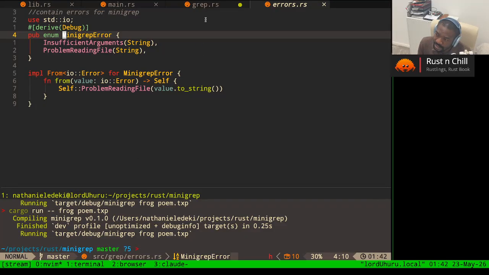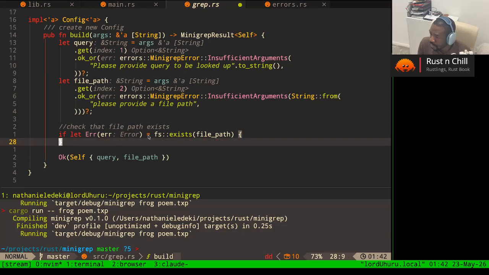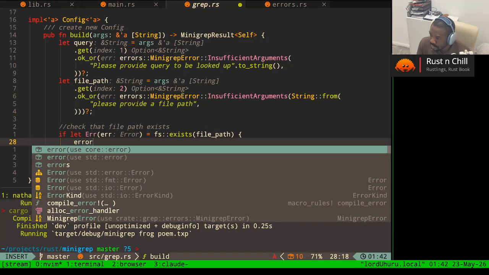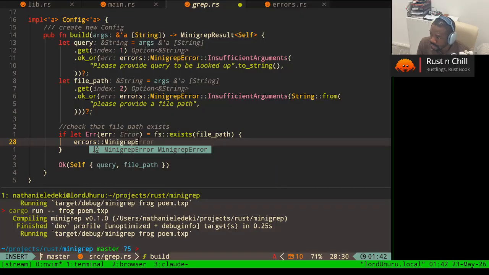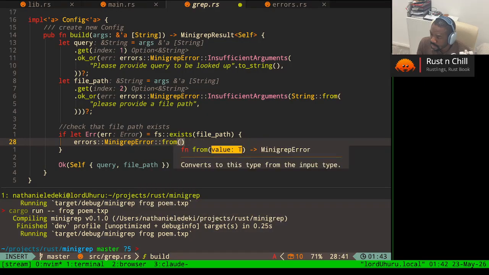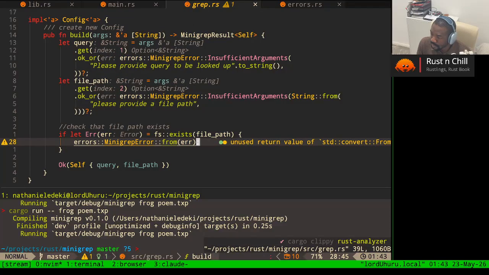I guess I can do mini-grep error from. Can I do that? Yeah.